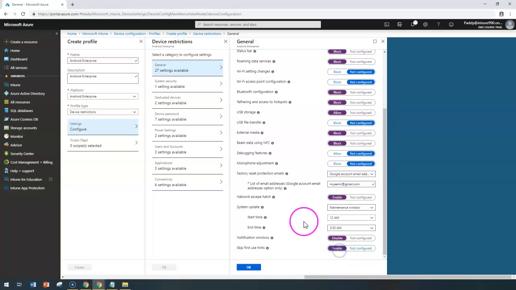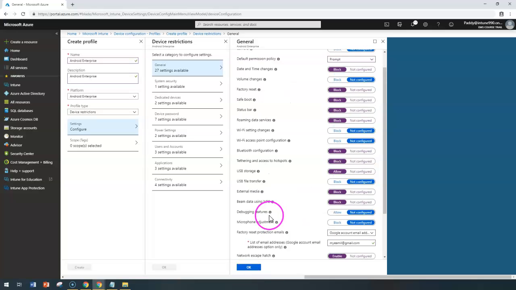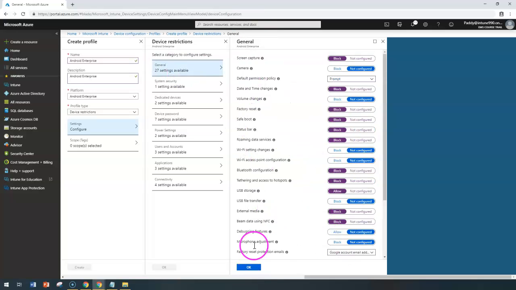Okay, and if you skip the first use hints, if you take this specific setting, for example, if I configure it as enable, it's going to hide or skip suggestions from the apps to step through tutorials and read any kind of introductory hints when the app starts. All that kind of first use things would be automatically skipped when you set it to enable. And if it's not configured, it's going to be the default with the operating system. So the behavior would be to suggest them, and that's how the general settings are configured.